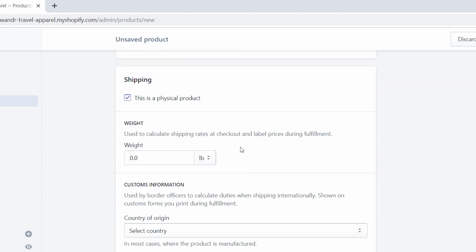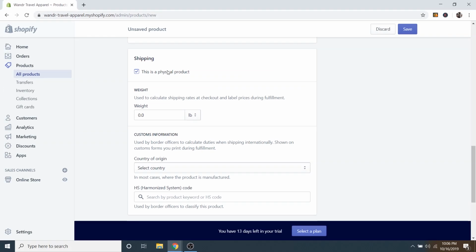And then if we scroll down, you want to make sure that this is a physical product is checked. If it is a physical product. If it's a digital product, then you don't have to worry about that. And then you could put in the weight. So I could just make up the weight for this. Let's just say it's, I don't know, 2 pounds. And the reason the weight is actually important is for the shipping. So if this product is over 5 pounds, well, then it's going to increase the shipping rate. So you would want to make sure you factor those things in. So make sure that the weight of the item is accurate.